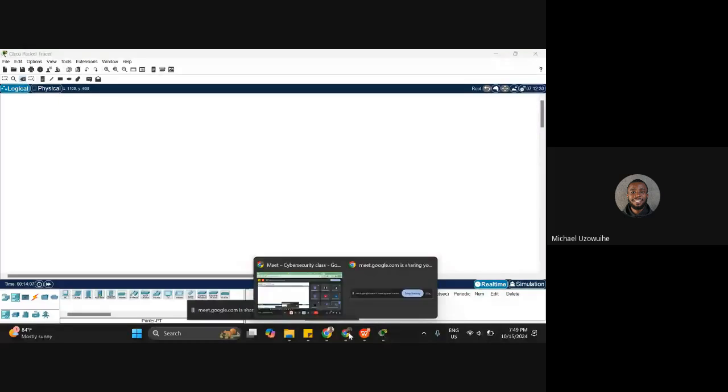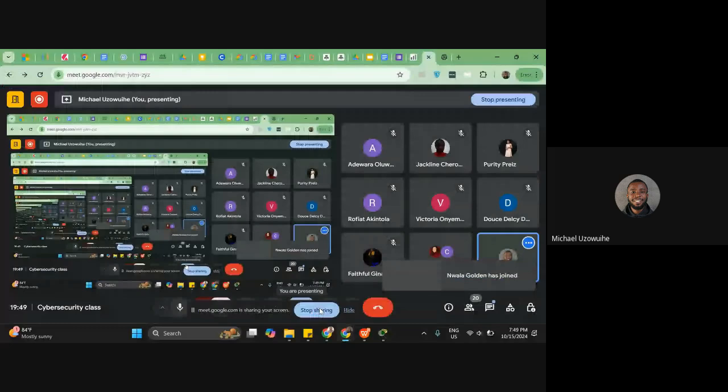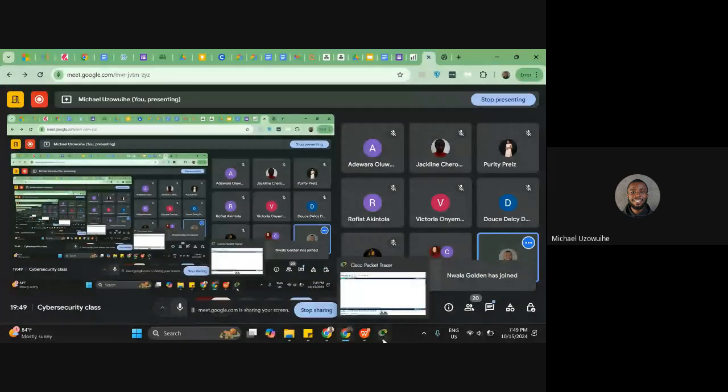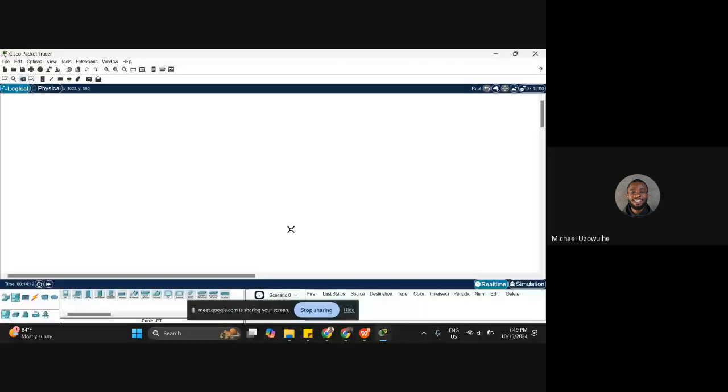I said, there is this exercise file I want to send you, step-by-step instruction, trying to show you a simulation of how an actual way of receiving a DHCP configuration looks like.